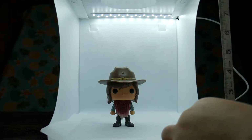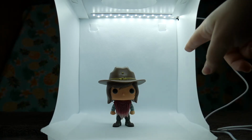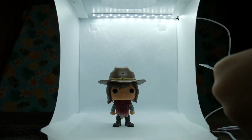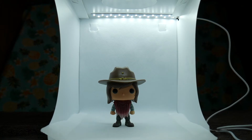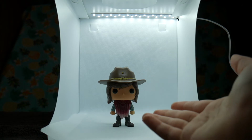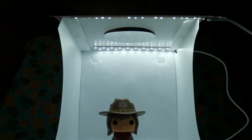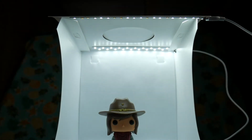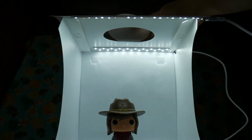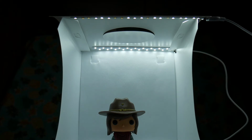This light box stands around 9.5 inches tall, and from the far back to this front lip part, it is about 9 inches. So if that gives you any reference of the size or anything. Also, this is just a regular Funko Pop that I have standing in there. And if you notice on the inside, there's this hole here where you can push this up and then you can take photos from looking down into the box, which is really nice for product photography.